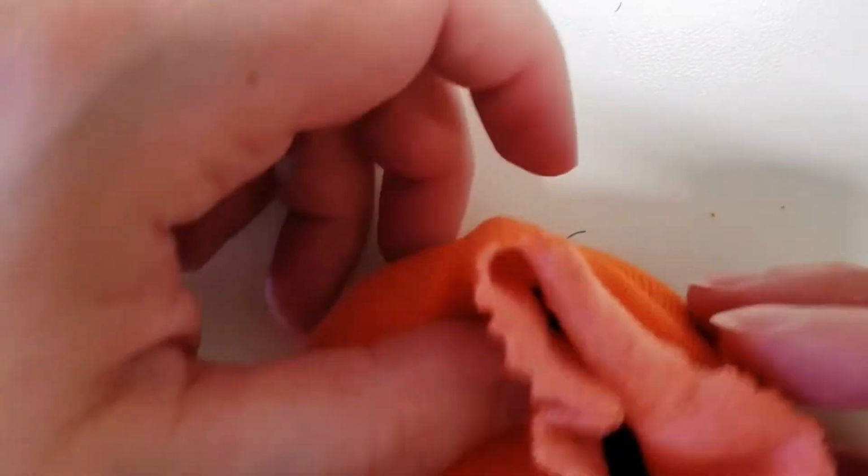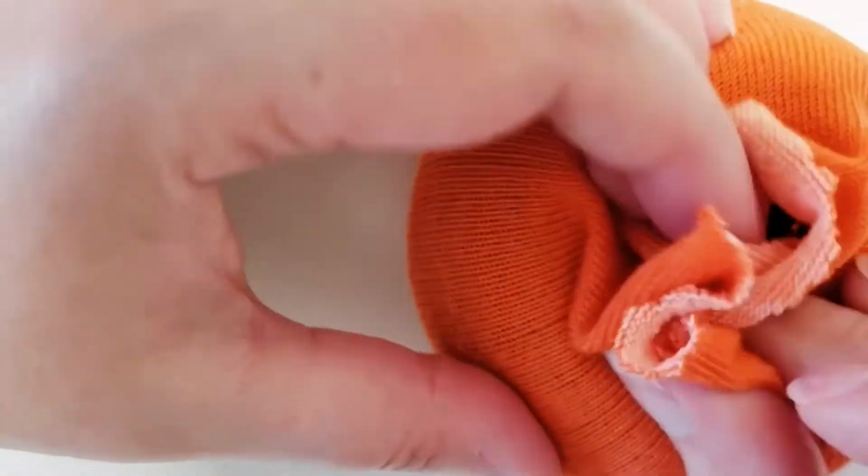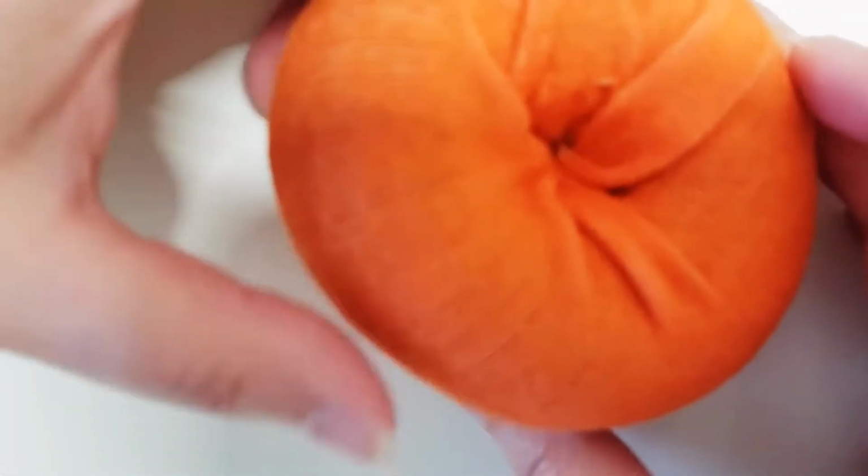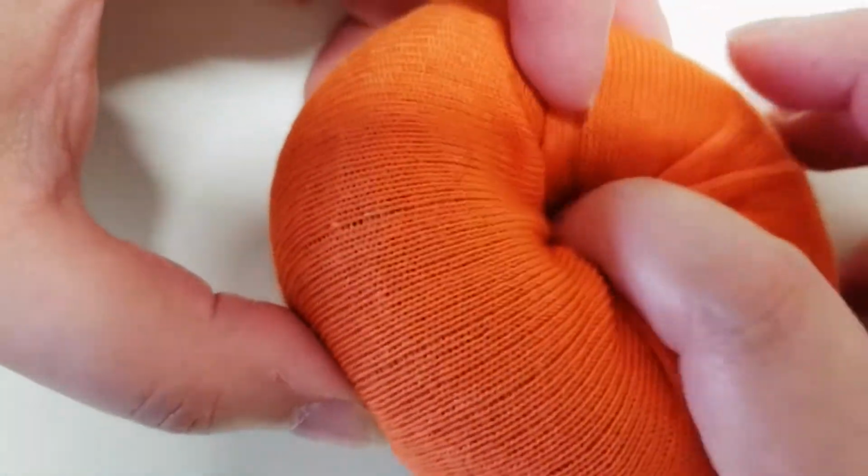I like to use these kind of scissors. But anyways, you just tuck that in the middle. So it looks kind of like an orange donut, right? Like that. So that's really cute.